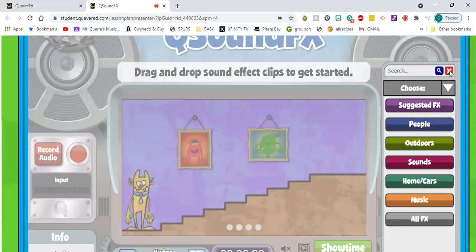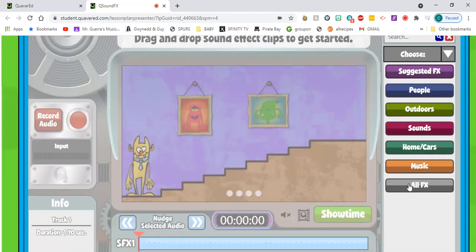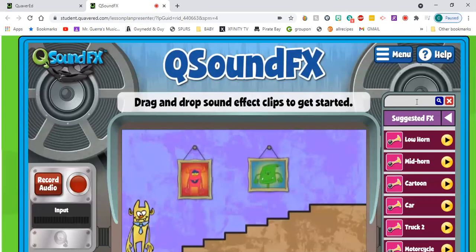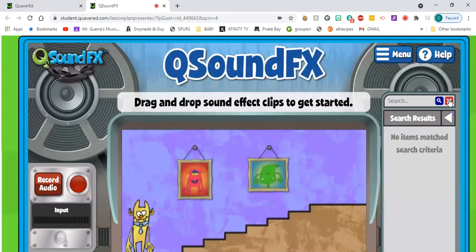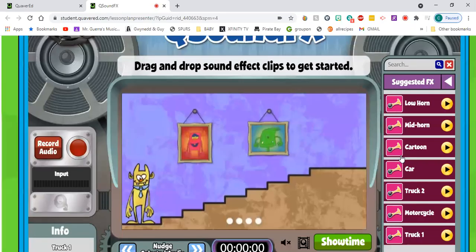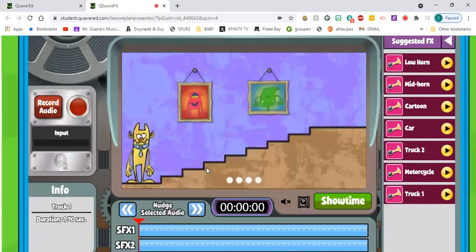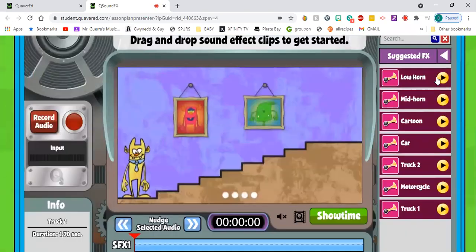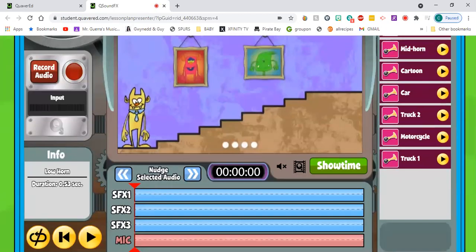And hold on. What's happening? Okay, let's go back. You can also use the search function, and let's see if I can find something that says walk. No items for walking. So you might not be able to find exactly what you want, but the suggested sound effects are here to be the specific ones that most likely will go with it. So maybe instead of a walking sound, I will use this horn sound for the first step.